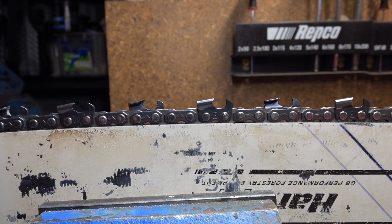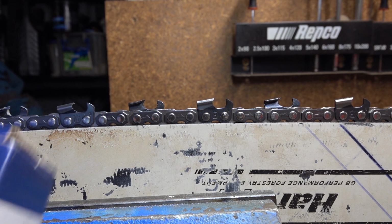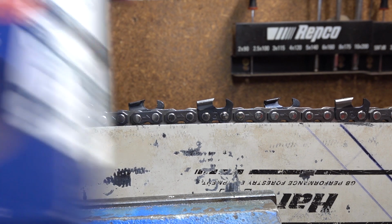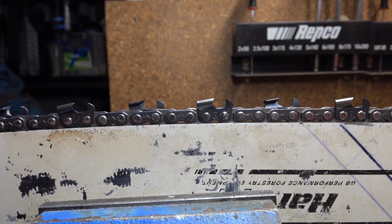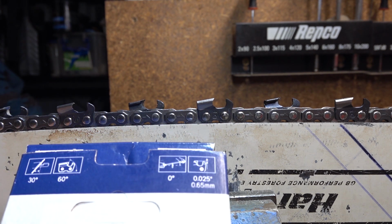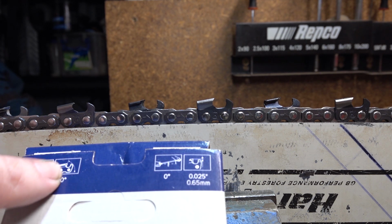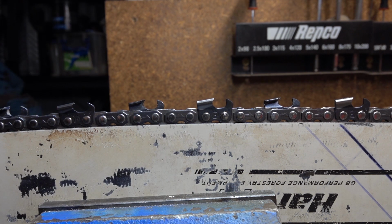Alright, so now we know the angles, and we know what we're trying to achieve. When you go to sharpen a chain, some manufacturers will list some of this information on the box. The chain in here is a Husqvarna S85. I'm using it because it's shiny and new. On the back of the box, it gives us some basics. It tells us our 30-degree filing angle, and it's indicating 60 degrees. The way it's indicated on there, it's pretty much showing us the side plate angle. It wants a 60-degree side plate angle.